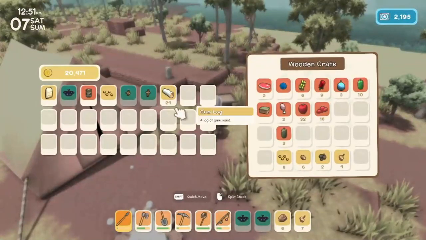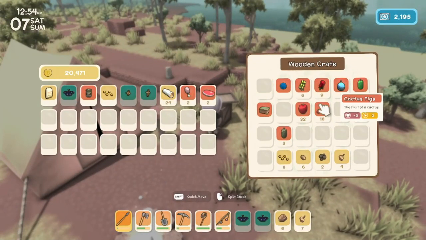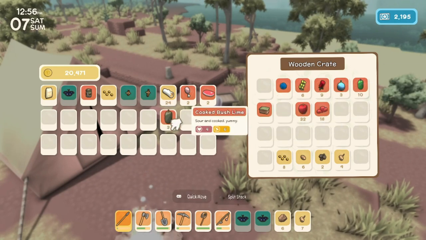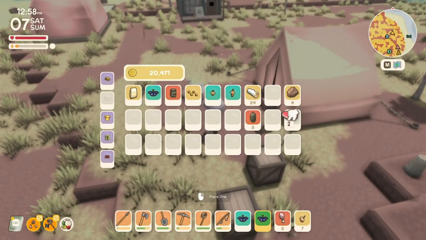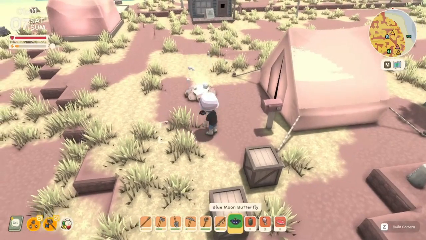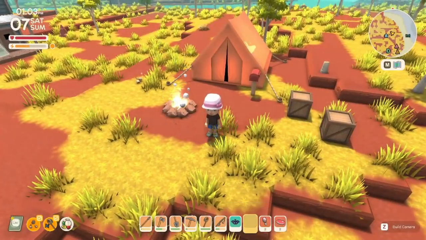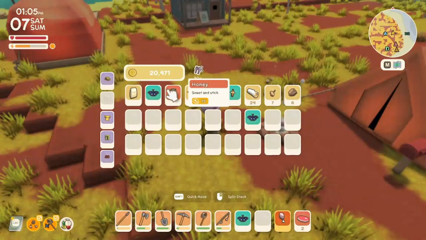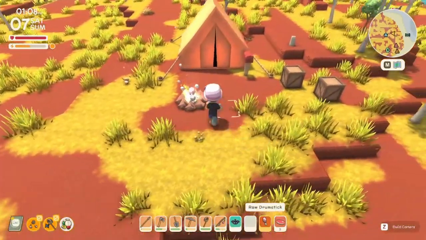Food. Let's cook the drumstick, the meat. I don't know what gives us a bunch of energy. That gives us 6 energy, so that's decent. Good. You we can eat. You we have to cook. How much does honey give? Honey just gives us 15 energy right away. Oh, that's nice. I like that.